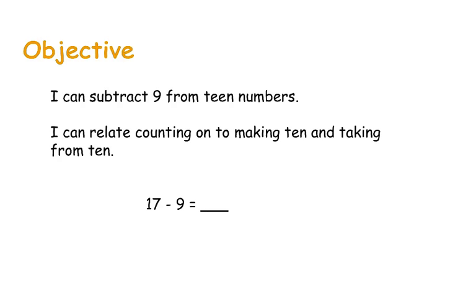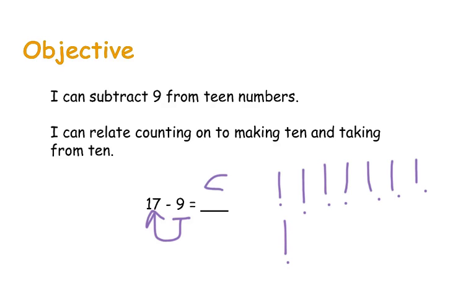That strategy is just saying, so from 9 to 17, we would count on to see what the answer is. So we would go 9, 10, 11, 12, 13, 14, 15, 16, 17. So then we would see that we needed 1, 2, 3, 4, 5, 6, 7, 8 more to get from 9 to 17. We did a lot of counting on when we used our number path earlier in the year. So you can use a number path or you can use a picture to count on as well.